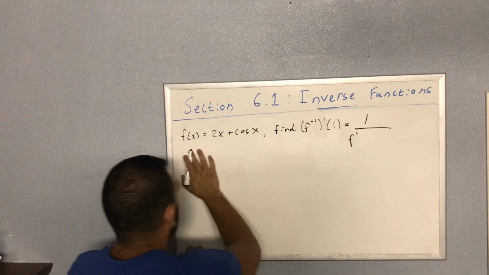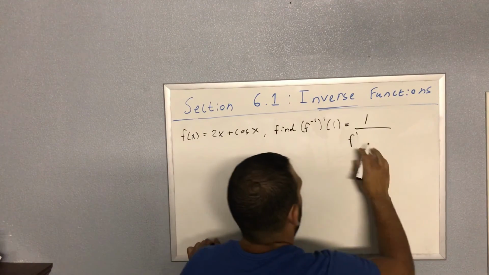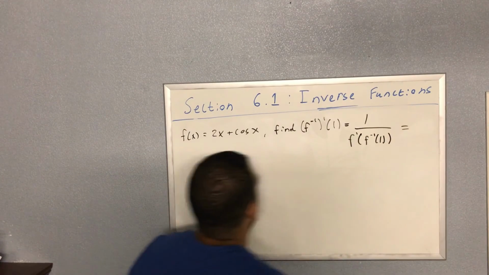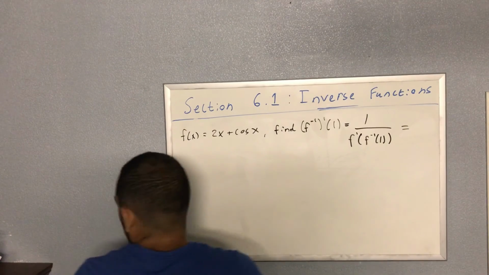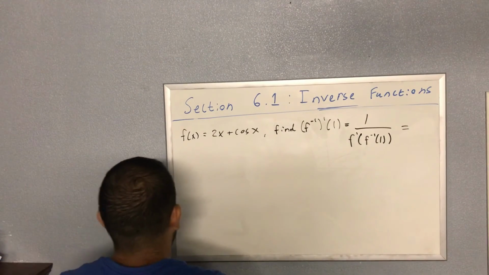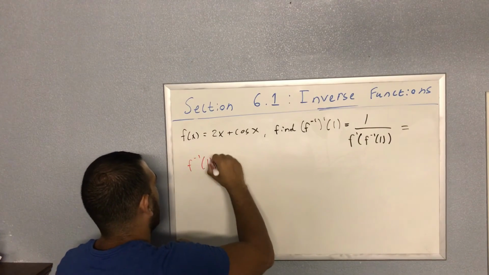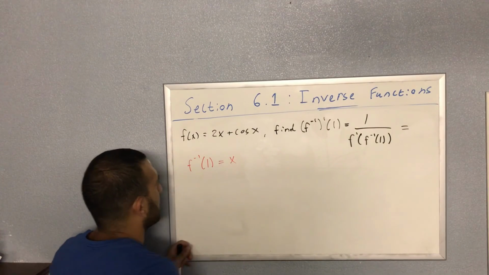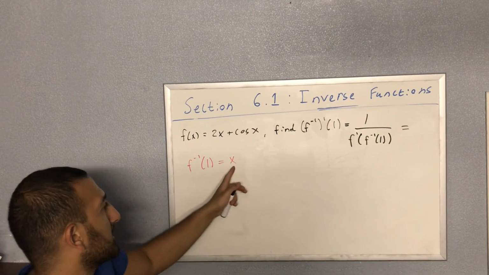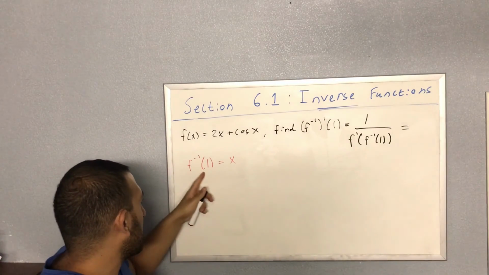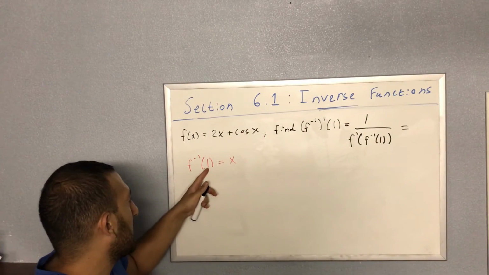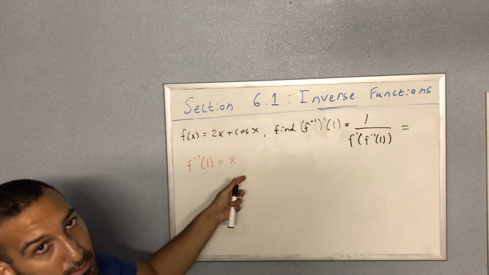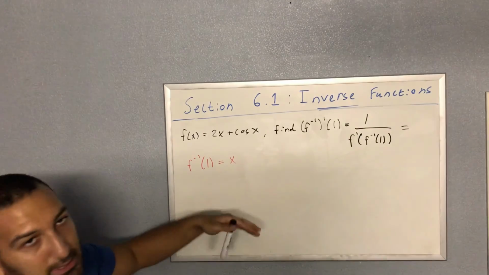We can calculate f prime. We know what f is, so we can take its derivative. It's f prime of f inverse of 1. Okay? Now the question is, what is f inverse of 1? So f inverse of 1 equals question mark, which maybe we can call it x, right? Because it is some input. This is a number from the range, because what you stick into the inverse function is from the range, and what it spits out is something from the domain of the original function. So it's like an x.